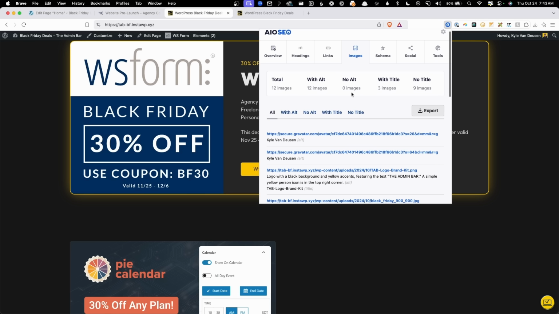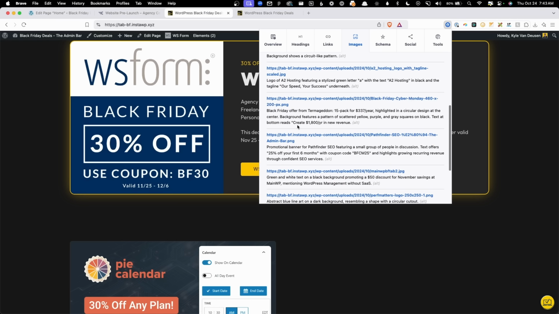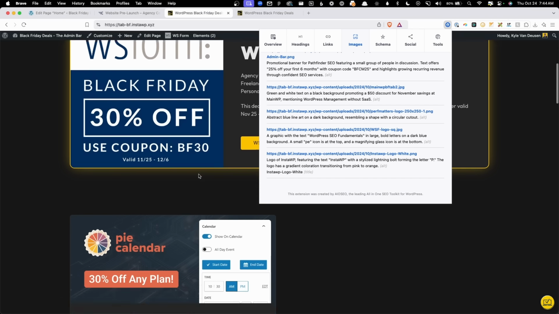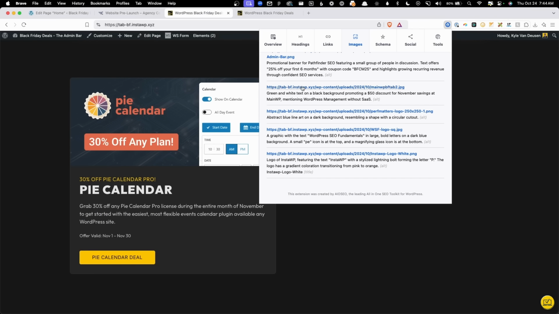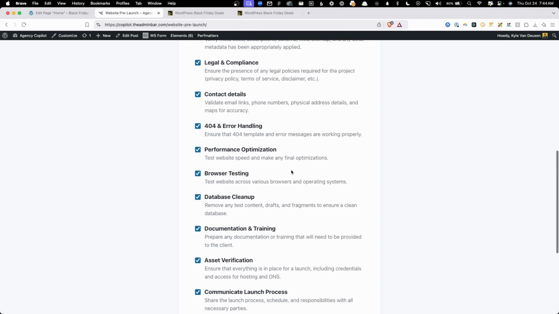I'm not entirely sure an alt tag is necessary for each one of these deal images, but you can see we've gone ahead and described each one of these images as far as alt text, so it's there should we need it, just in case there's any kind of important information inside those images that aren't actually listed out in the text of their deal. At least all of those can be read by a screen reader just by viewing the alt text of those images. All right, so let's just double check that we got everything on our pre-launch checklist here.